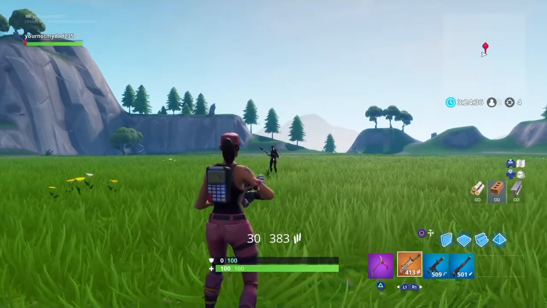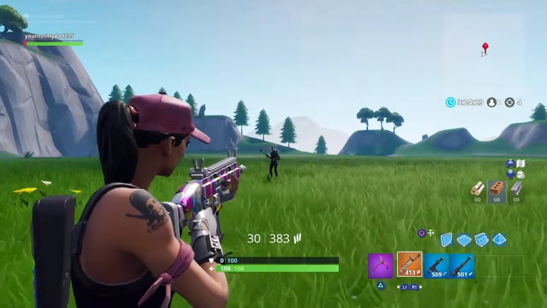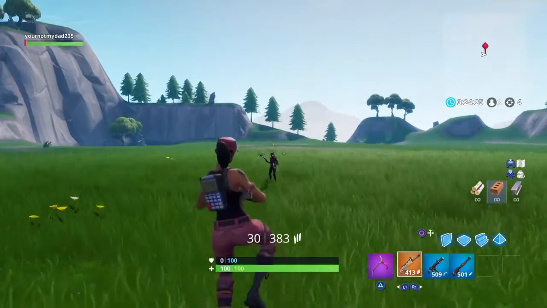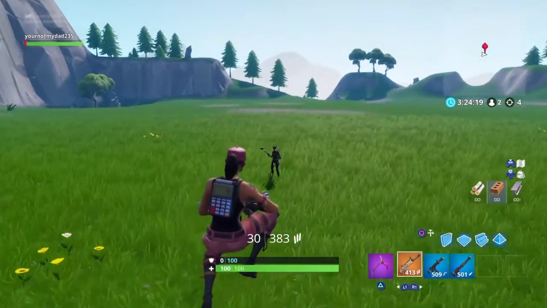The fourth tip is to strafe while you're shooting. So say you're shooting at your opponent, you want to be moving side to side. You can be jumping while doing this, but as you jump, you get jump fatigue, and also you can lose your aim pretty badly, and you do not have the aim assist anymore.